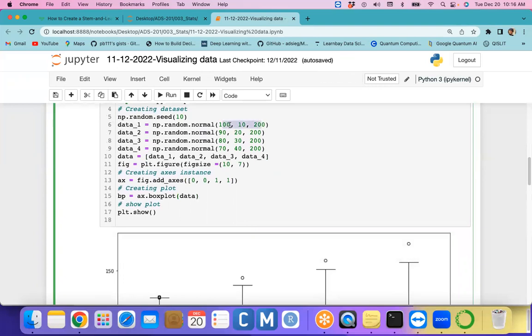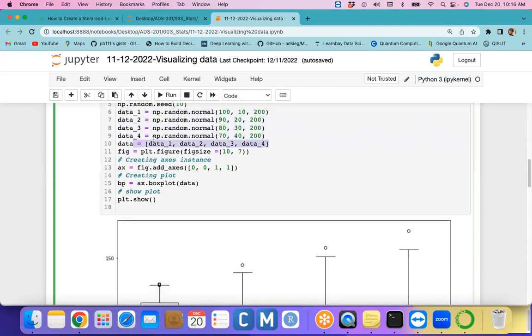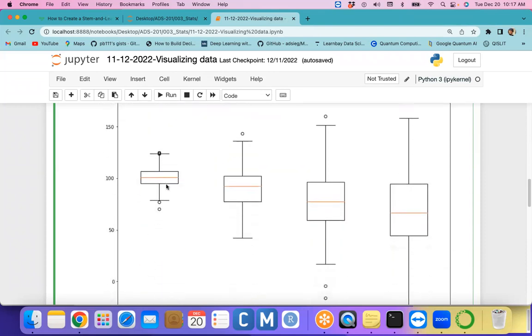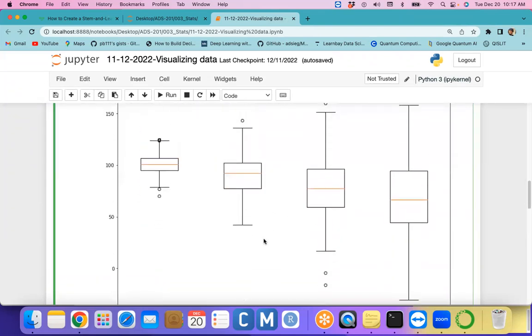I am creating some elements here: this is my data 1, data 2, data 3, data 4. With the help of these 4 series, I am creating one big series. All 4 elements I am giving as the input of the box plot, and automatically it will generate the box plot for the 4 data series.